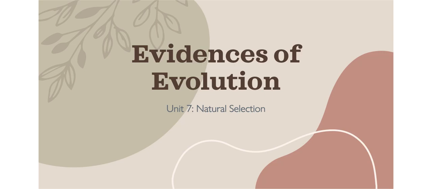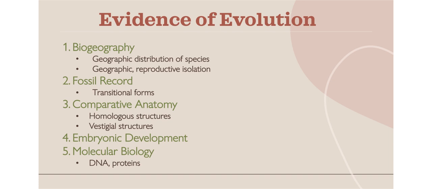Today we're going to be talking about what evidence we have for evolution. There are five main evidences. The first one is biogeography, which is basically how species are distributed. If you have similar climates on different continents, theoretically those animals never came in contact with each other. But if they look similar or have similar features, that gives us some evidence that it was the climate itself that picked those features — which is natural selection.